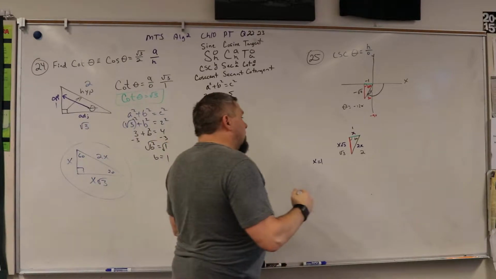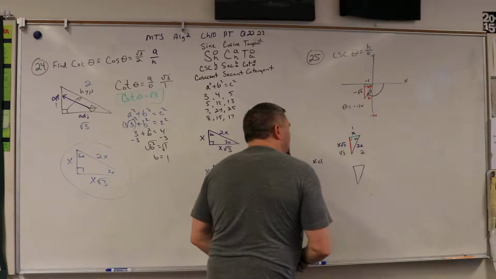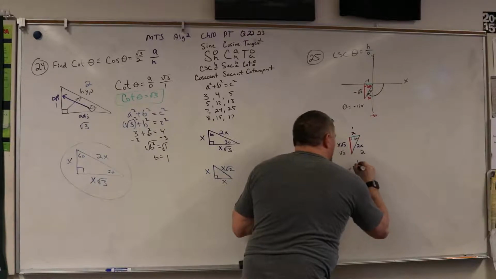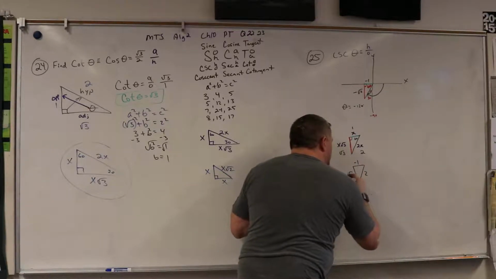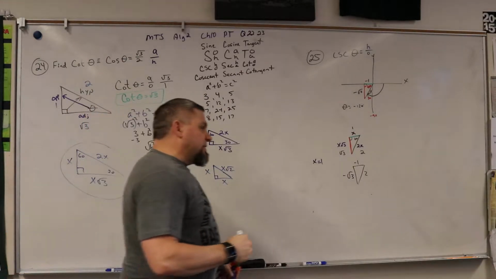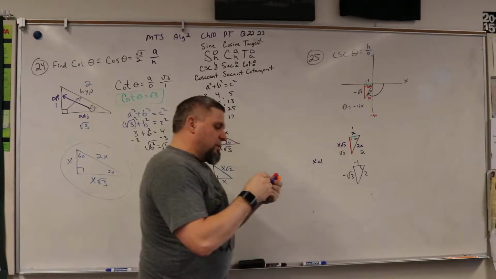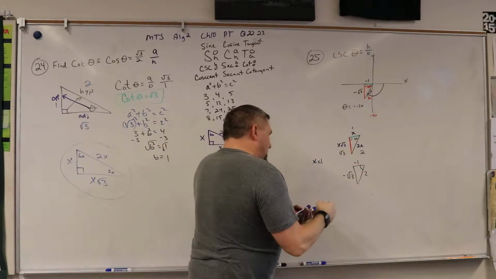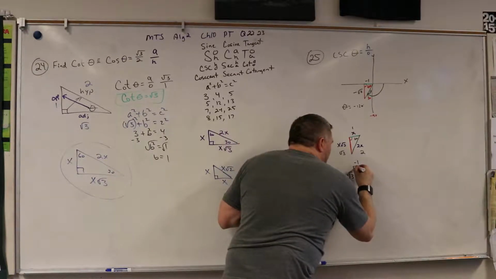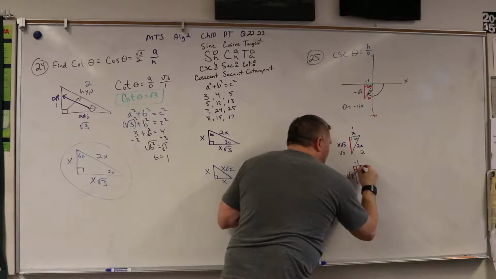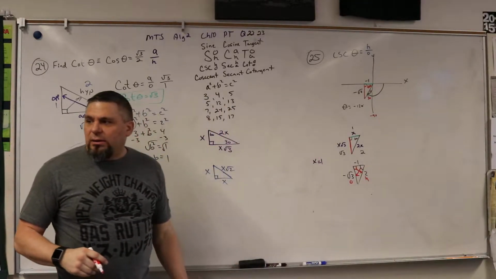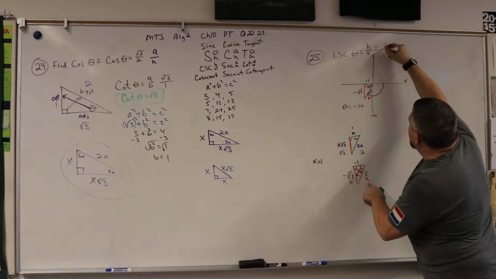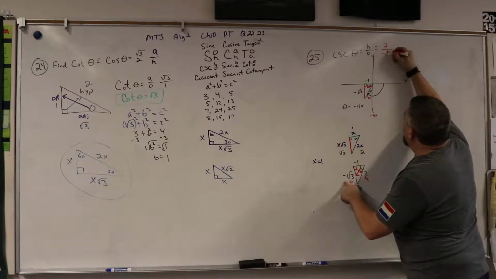Okay? So now we've got this triangle. Nice. We got 1, 2, square root 3, but it's not 1 and square root 3, it's negative 1, and this is the theta we're talking about. And if it wants opposite and hypotenuse, then we're worried about the hypotenuse and the opposite, right? So it's going to equal the hypotenuse, which is 2, over the negative square root 3.